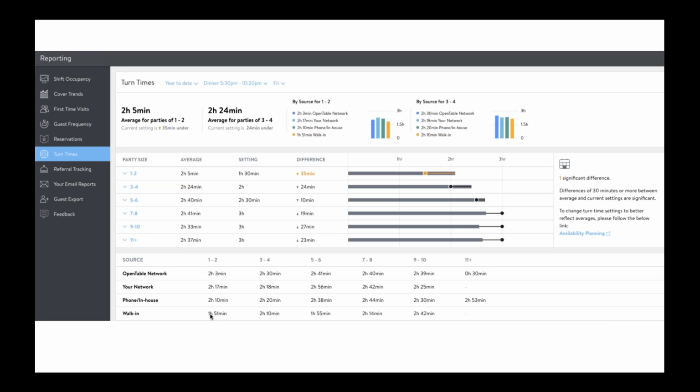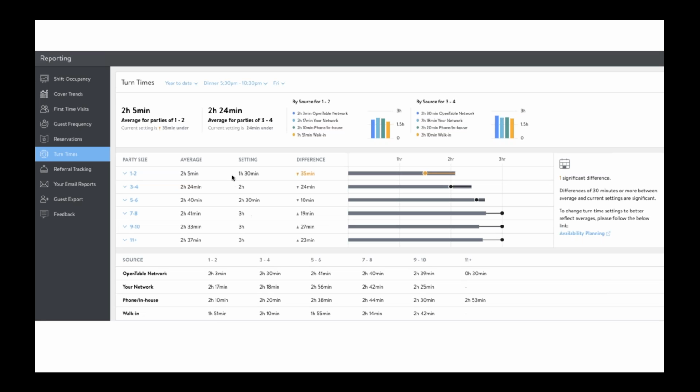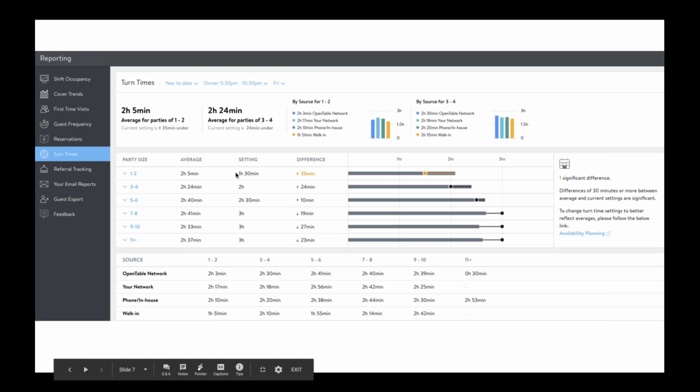Okay, so 12 minutes. Now, what does that mean? What could you do in terms of actionable plan? So when you actually take a walk-in customer and you know it's a 2-hour setting, they usually average about 1 hour and 51 minutes, and your setting is at 1 hour and 30. So hopefully you have it back up to 2 hours and you don't have to make any changes to any of this stuff here. So 2 hours should be a good setting for this party size. So again, this is 12 minutes quicker. Walk-ins are generally a little bit quicker, even bigger party sizes too on an overall basis, maybe except for this 9 to 10. It's pretty straightforward now.